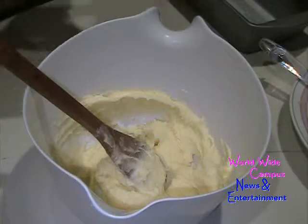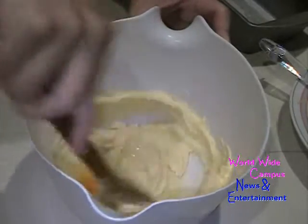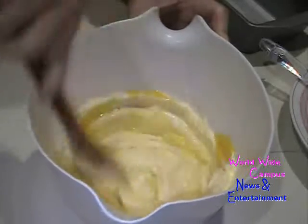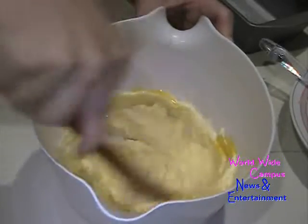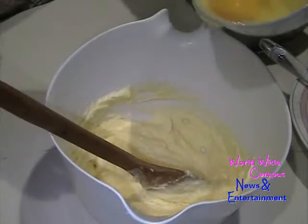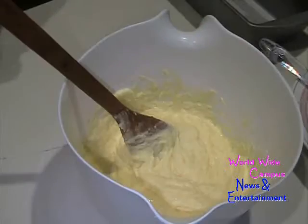You're going to plop in 3 large eggs. Make sure they're room temperature. We're going to put them in one at a time, beating one egg at a time. Just give it a good whirl and break it up. Plop in the second egg. Then let's finish the last egg.